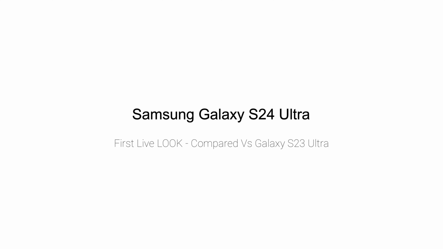So finally, the Samsung Galaxy S24 Ultra leaks in a new first live look compared with the Galaxy S23 Ultra model. The Galaxy S24 Ultra should be announced by Samsung early next year as its main premium smartphone for 2024. With just a few weeks left until its expected launch, the model has now been leaked in live images that place it side by side with the current generation, the Galaxy S23 Ultra, showing some new features.